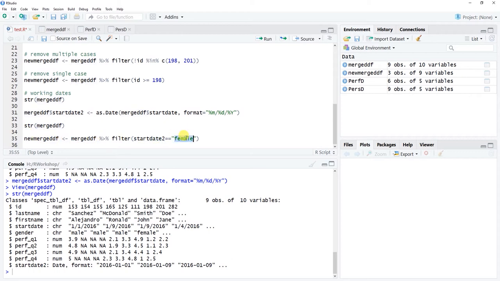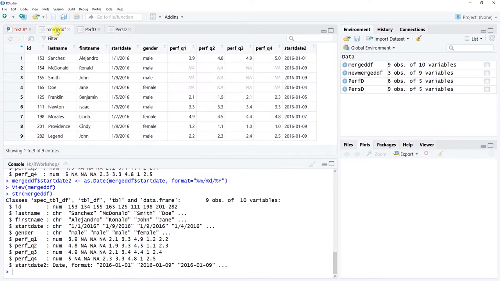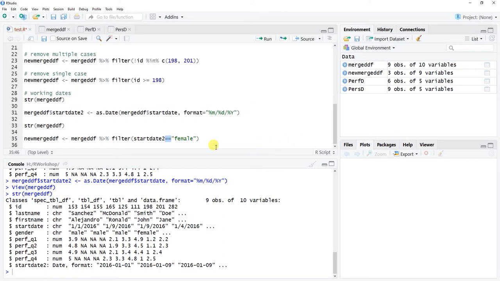Okay, so let's say that we want to select those people that started after a particular date. So let's get an idea of what that might be. Okay, so we've got people, just sorting this here. Let's say that we only want to select those people that started after January 5th, 2016. Okay, so January 5th, 2016. So how would we do that? Well, first we need to say that instead of equal to, we want it to be greater than. And we still need to keep these quotation marks here even when we're working with dates.